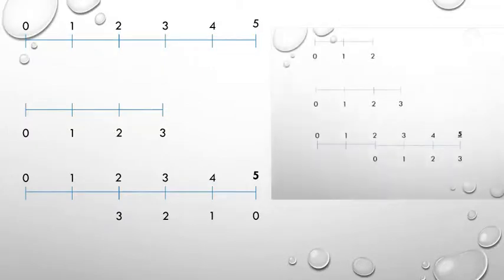So if you remember, in our earlier method, in addition, we added 2 and 3 and it resulted to 5. So basically, it's just a flip side. Okay, so you will know already that 5 minus 2 will be 3, because it's just the flip side of the other one.